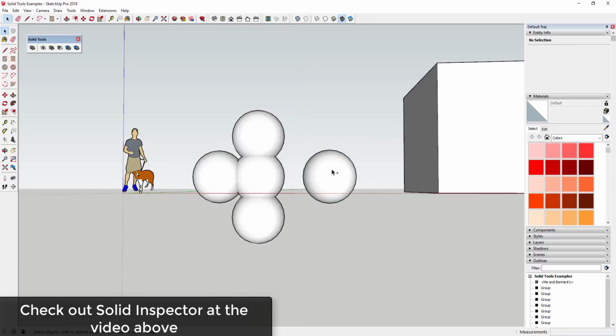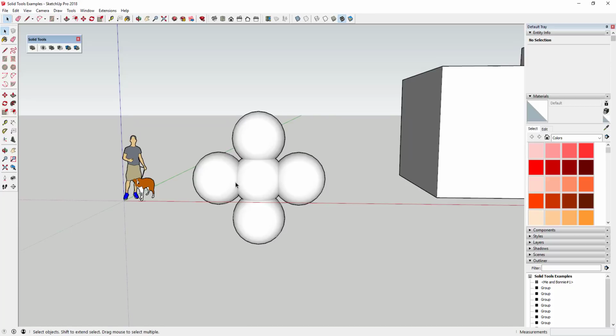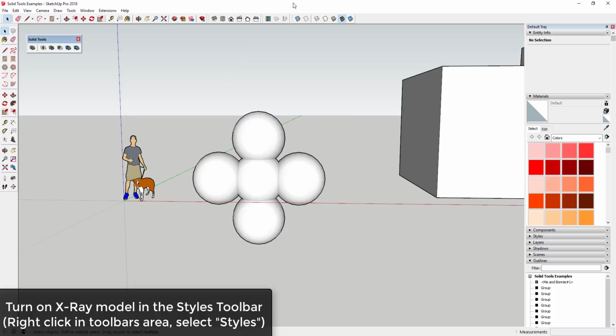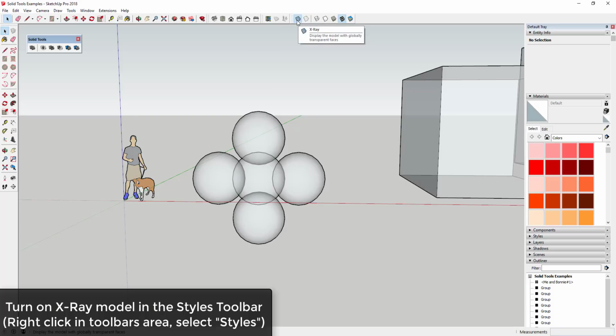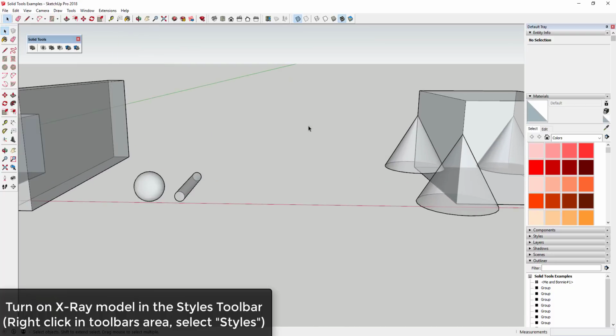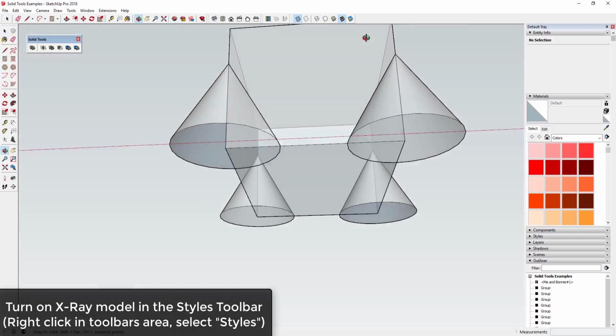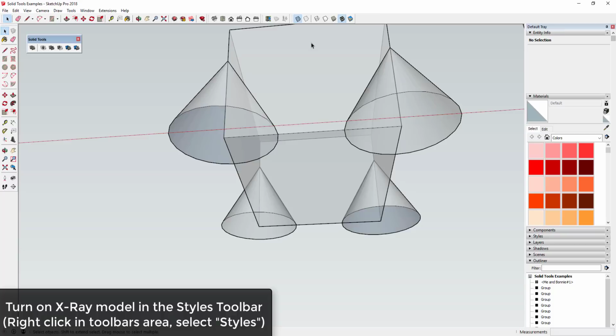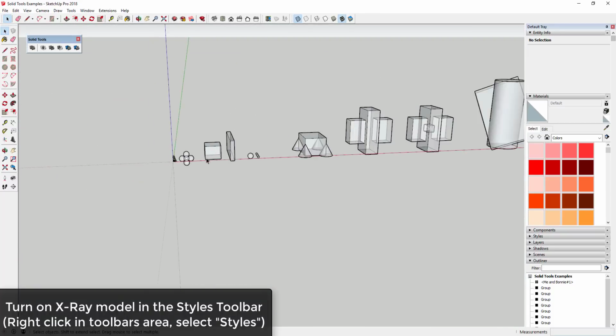And so I'm going to link up above to a video I did on Solid Inspector. That's a free extension from TomTom that can help you create solids. Sometimes getting these to be actual solids can be a little bit challenging, and that extension can help with that. One other thing that may help when we're working with this extension is turning on X-ray mode. X-ray mode basically allows us to see through our objects with transparent faces. So you can see all of these objects that I have in here, you can now see the overlap of those faces within the transparent mode.